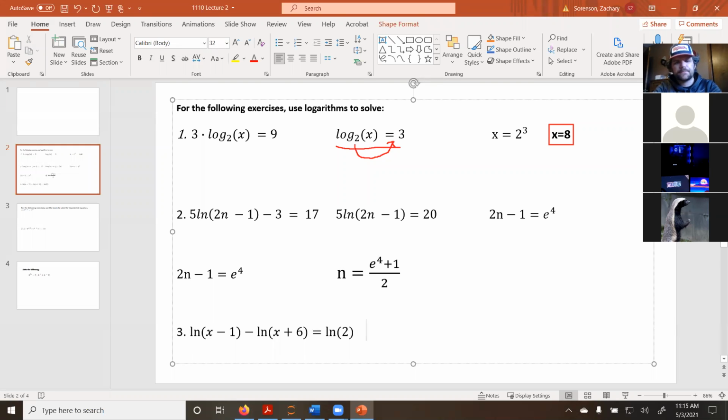Okay. So now we're getting into this rhythm of, if I have a single logarithm, the goal is to get the logarithm by itself, translate, and then do a little bit of shuffling to solve. Okay. Now I have an issue here. I don't have a single logarithm. So how would I possibly be able to isolate a logarithm in this equation when I have 3? So does anyone have an idea?